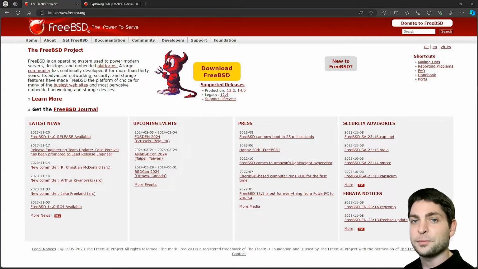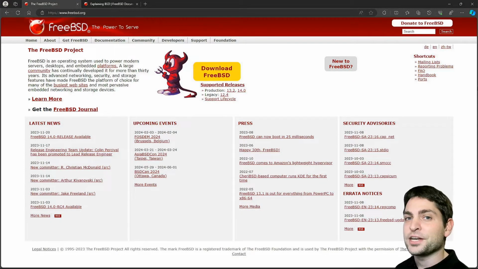On the other hand, FreeBSD uses many open source applications that Linux also uses, like desktop environments, file browsers, web browsers, multimedia applications, development applications, you name it. Many Linux applications were already ported to FreeBSD, but for those that are not yet, FreeBSD offers a Linux compatibility layer which enables you to run Linux applications natively on FreeBSD. So on the surface level, you would not even be able to tell if you're running Linux or FreeBSD because they just look the same. So why would you then use FreeBSD if you can use Linux?